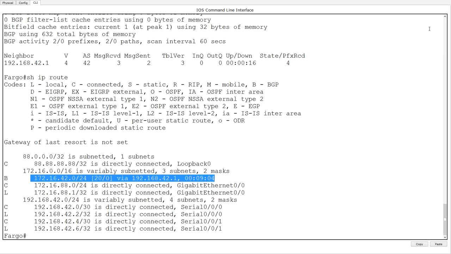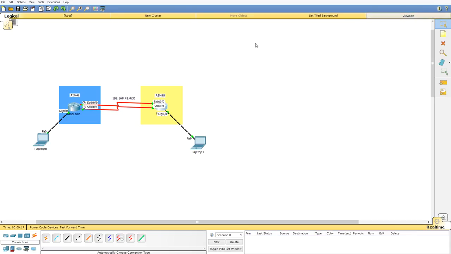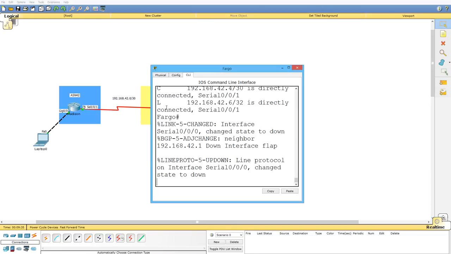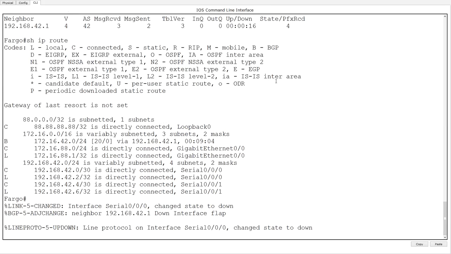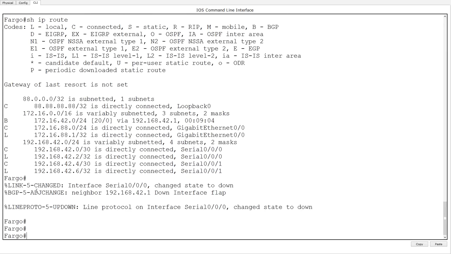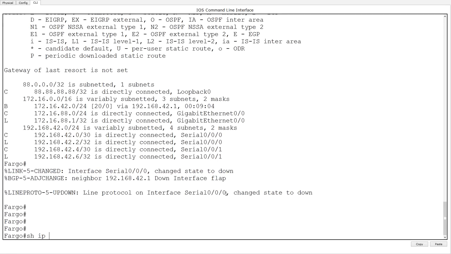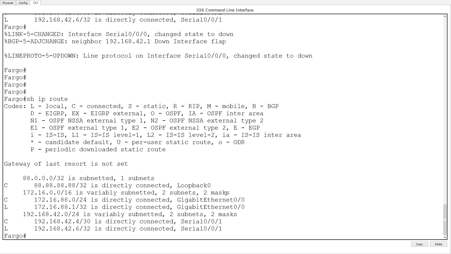Now there is one thing about this network that we're not quite doing yet. We're not taking advantage of our dual or those redundant links. What that means is if this top serial network were to go away, so if I were to get rid of this, we have a redundant link, we have another path back to those, but we haven't configured it to use that yet. So if we just take a look at this, we see that's down, and BGP has told us the interface is flapped or gone down. If I just show IP route, our BGP routes are gone. So we haven't taken advantage of the dual network yet.